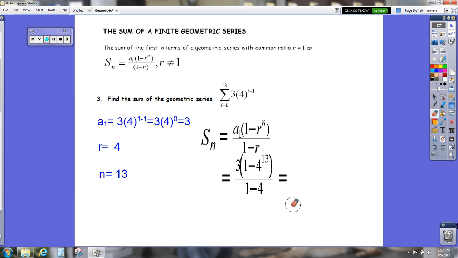Be really careful when you put that in the calculator. You might want to do it in pieces, use the templates, but you should be getting this large number as your answer: 67,108,863. I also will show you some calculator tricks when we get to class.